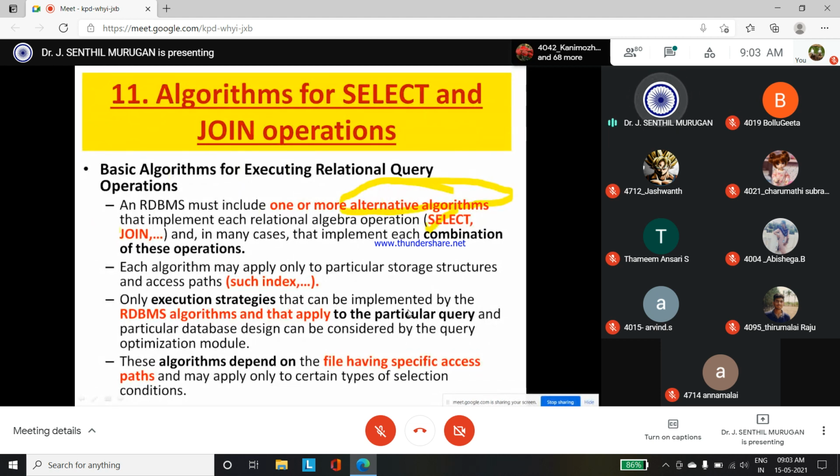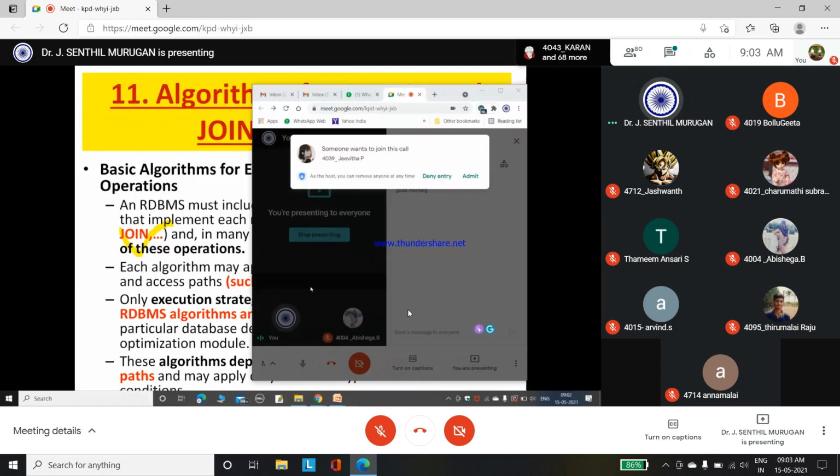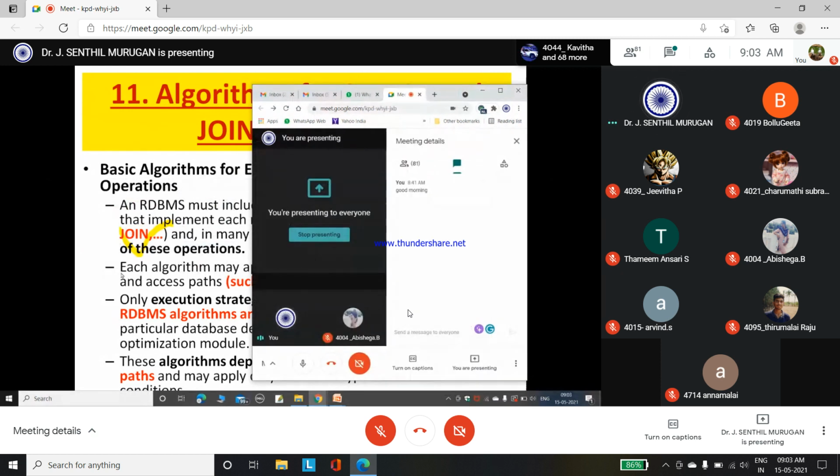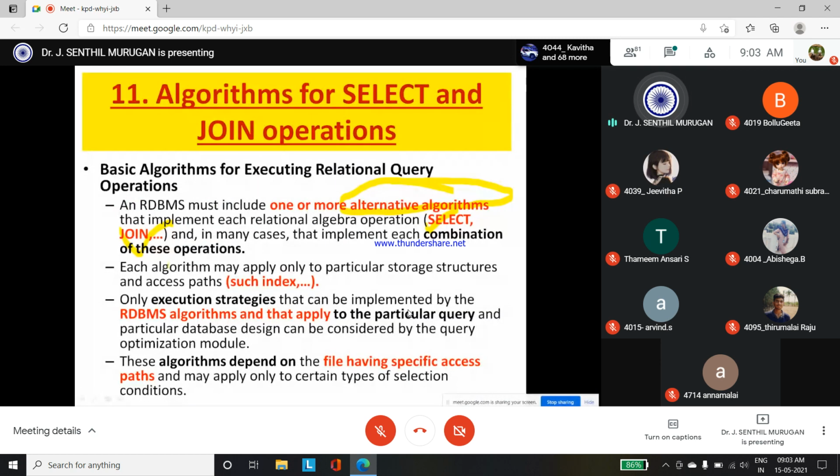that is select and join. So in DBMS, what is the main thing in using this process is I am going to select and join. You know what is the process of select.